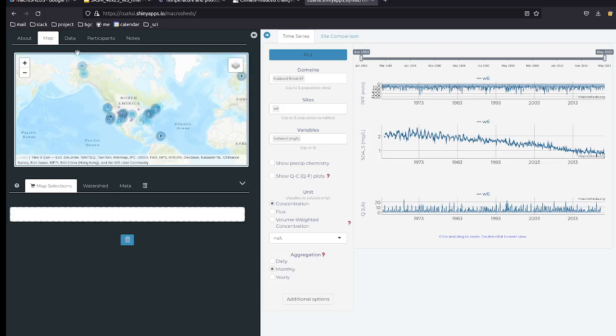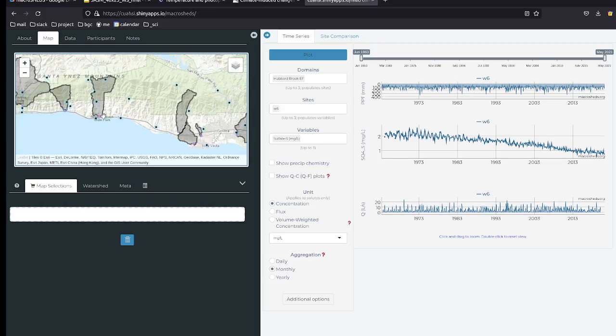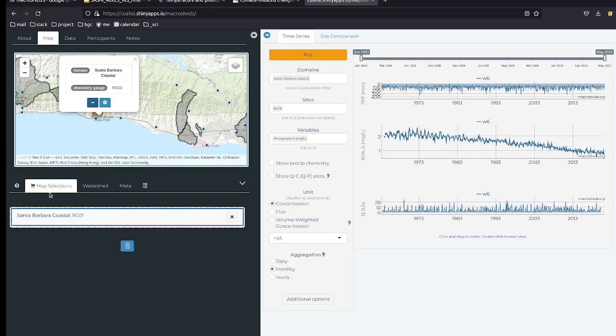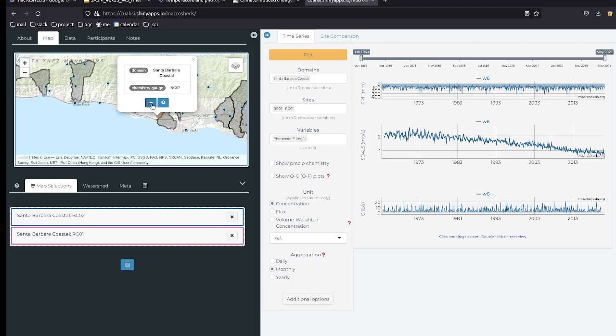As you can see, this is the MacroSheds dataset, mostly in the United States. You can click on any one of these bubbles, and it will zoom into that region of sites. Click on the plus button and it will be added to this little shopping cart down here, which you can think of as your control panel or shopping cart selections, which will influence this data visualization panel on the right, which we'll talk a little bit more about later. So you can use these plus signs to add sites.